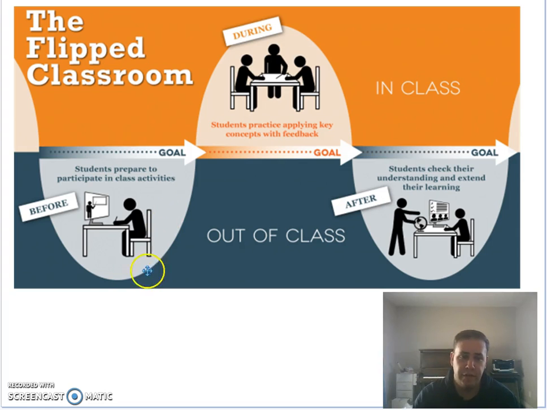Why is this beneficial for you? Because it gets you more engaged with your learning, gets you more hands-on, gets you to experience more things as a student and come to class with questions, and therefore you're more engaged. If you have some inclination of what's about to happen, you might be more interested in it than rather just coming in and saying, oh, this is what the lecture is. So it's going to be beneficial for you as a student to see what we're doing, and even for your parents. Let's say if you don't understand something, your parents can actually help you by being able to view the videos and then possibly helping you out.